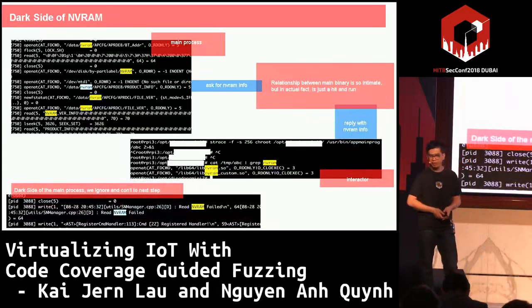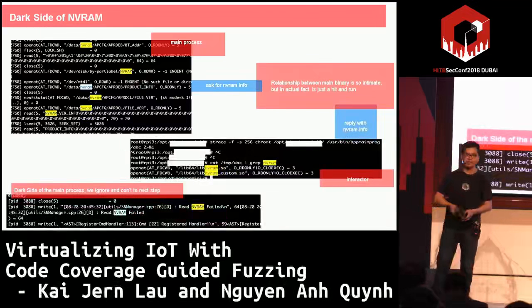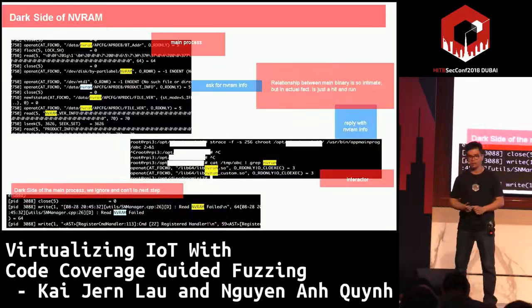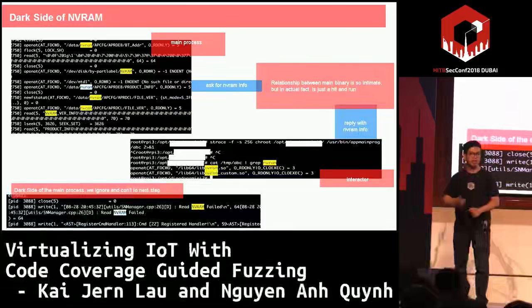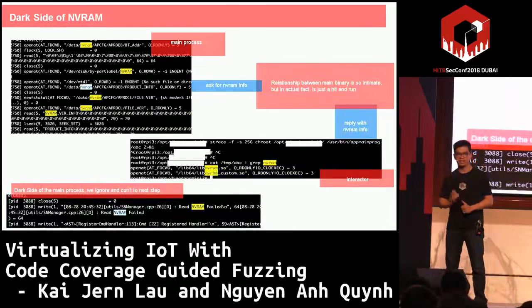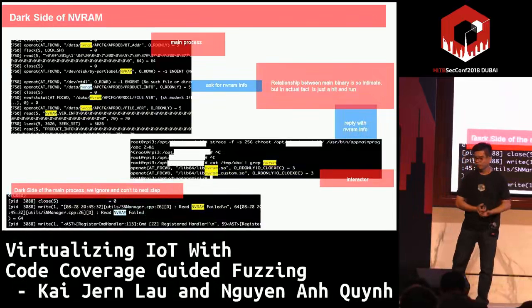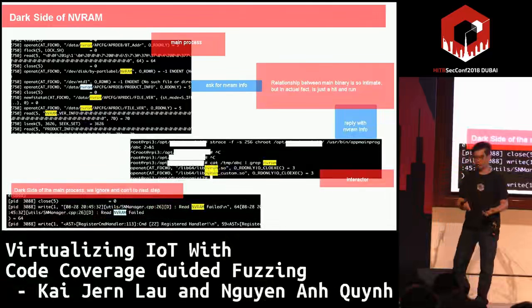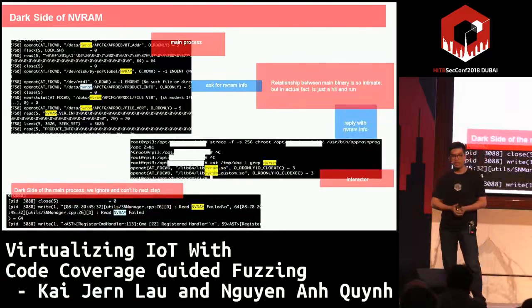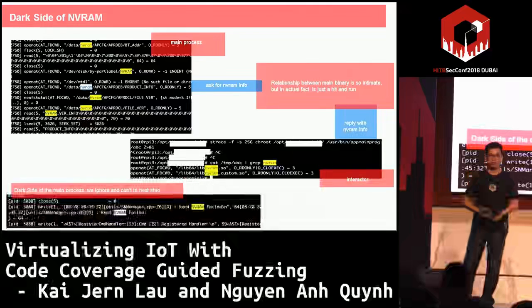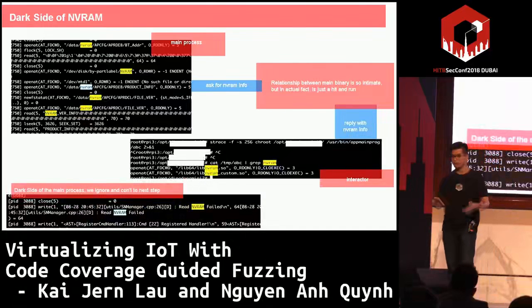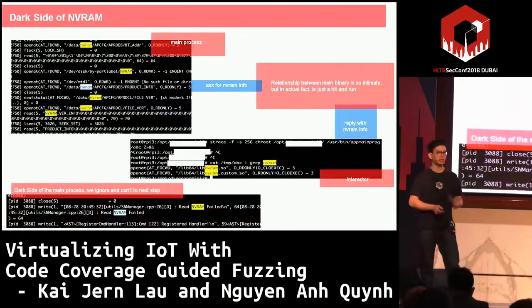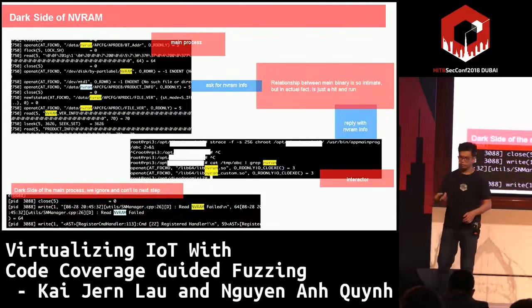So NVRAM is one fun thing that we see. 99% of IoT devices, when they access NVRAM, will not access it directly. What they will do is get the original SDK from the chip maker, use the Unix domain socket, and connect to the Unix domain socket to extract the NVRAM. So you don't have to patch your NVRAM or emulate your NVRAM, but rather write a Unix domain socket file with your Python, simulate the NVRAM and run it. That is the easiest and quickest way to patch it.